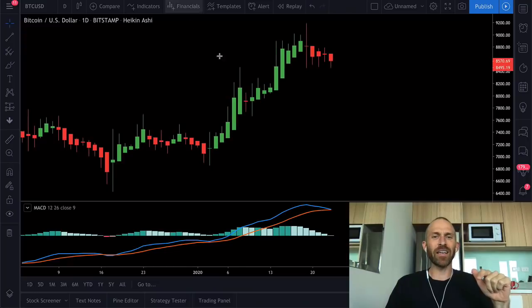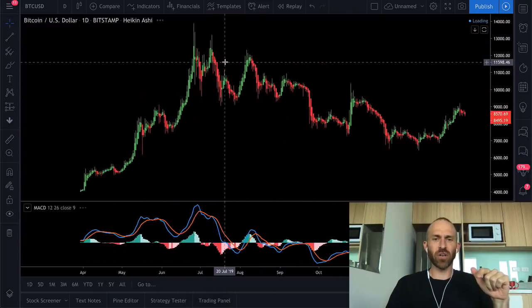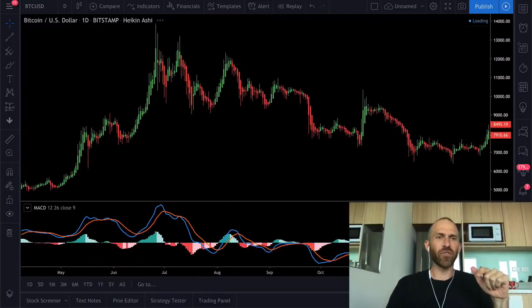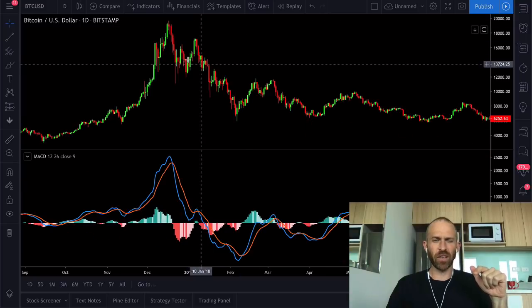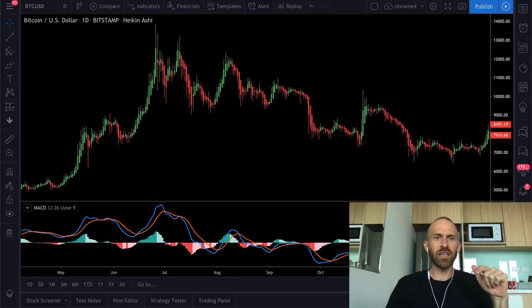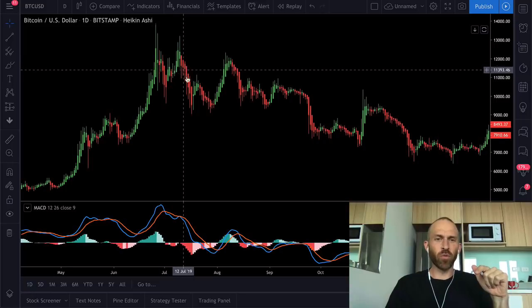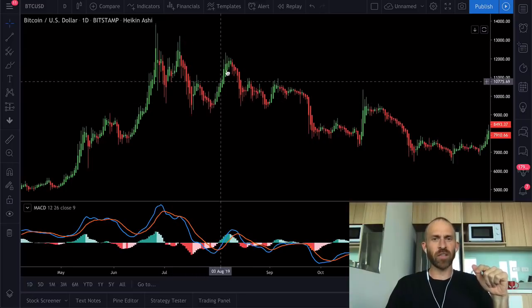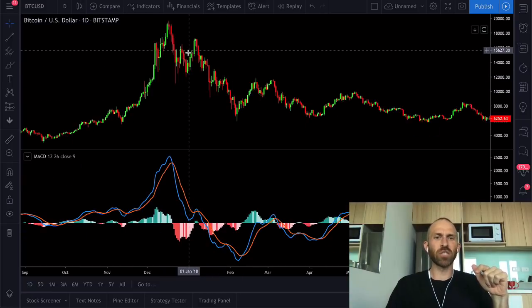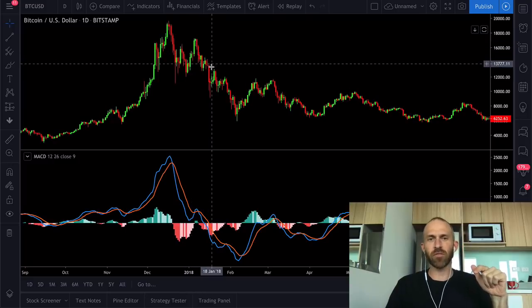Now, one thing that I do, if you take a look at this chart here, this chart is a little bit different than the previous chart. Not only the colors, but you can see it seems like there's a lot more reds and then a lot more greens and then a lot more reds and then a lot more greens versus this chart, which is a typical chart where we see red, red, green, red, red, green, red, red, green.